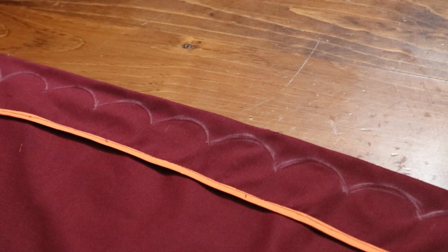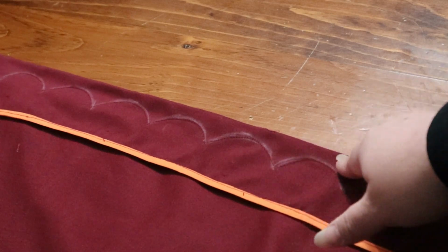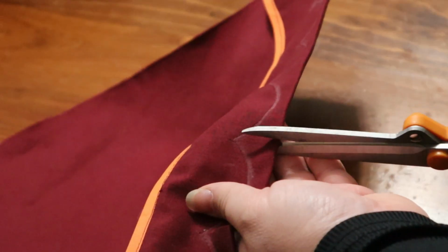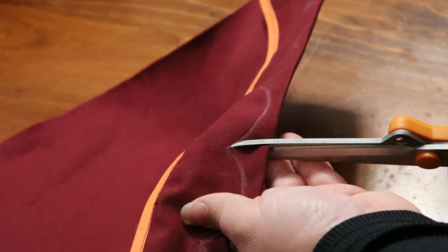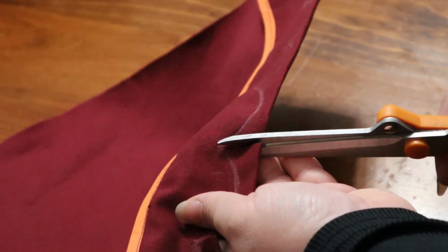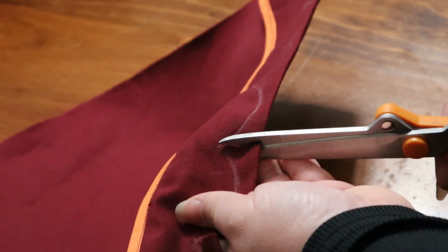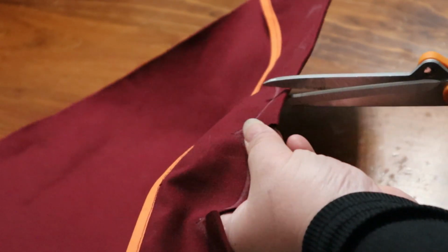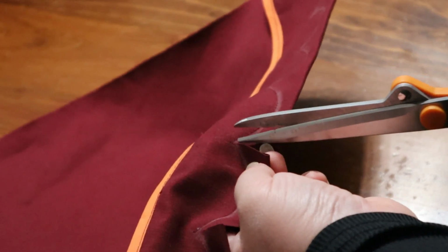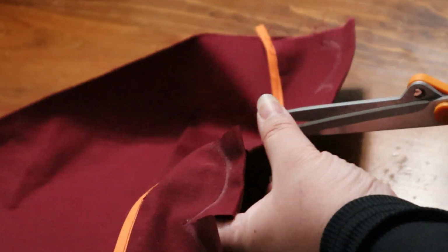Alright, we're close to the finish line here, so this is where we start cutting the excess fabric of the scallop. So what I like to do is cut all the peaks first. You're gonna go ahead and cut as close to the stitch as possible, but not on or through the stitch. So please be careful about that, leave a little bit of a gap there.